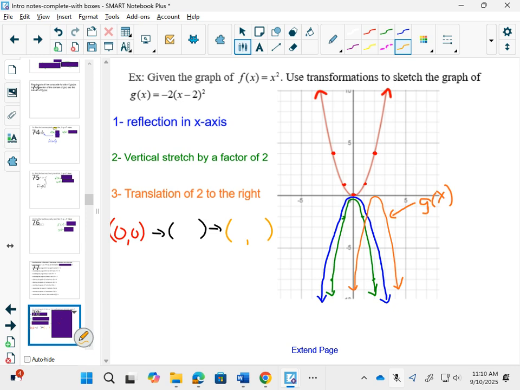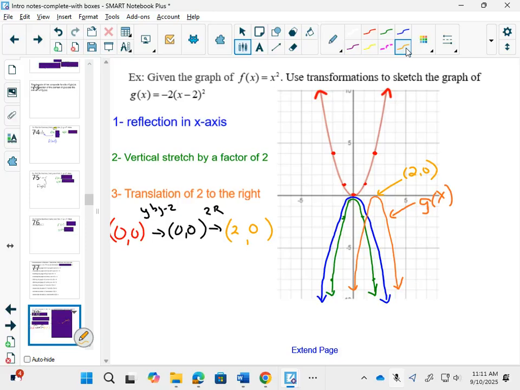So what I like to do is I like to go, okay, the minus 2, that's going to multiply my y values by negative 2. And then I'm going 2 to the right. You can do your mental math. I know you might have done it a little bit different way, but say what happens to 0, 0? Well, after multiplying my y by negative 2, it'd still be 0, 0. But then if I move 2 to the right, on my orange graph, it's 2, 0. And sure enough, I have the point 2, 0.